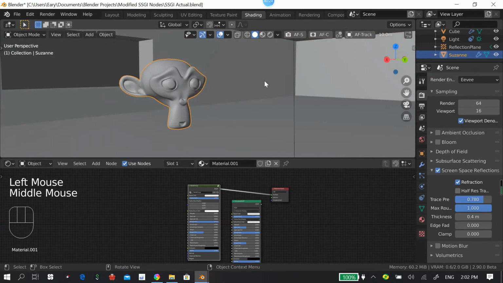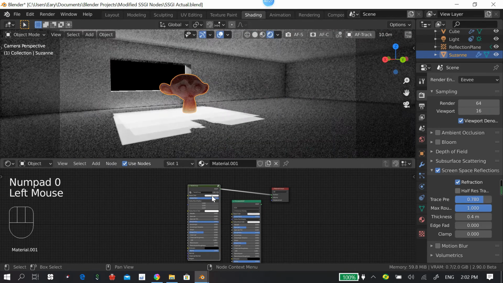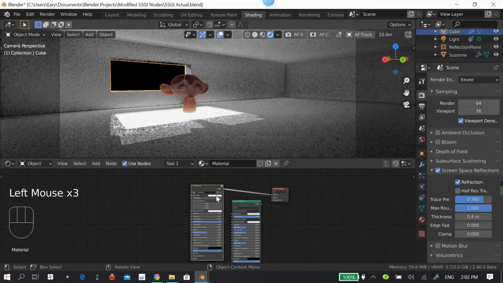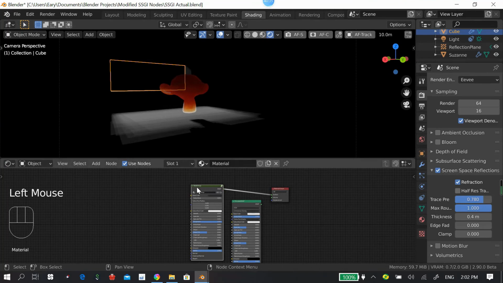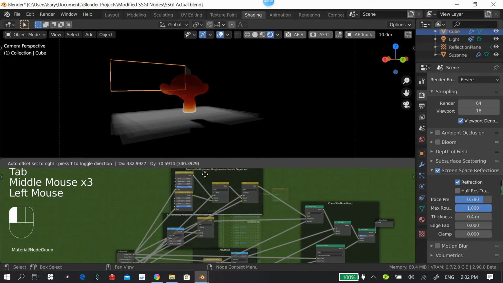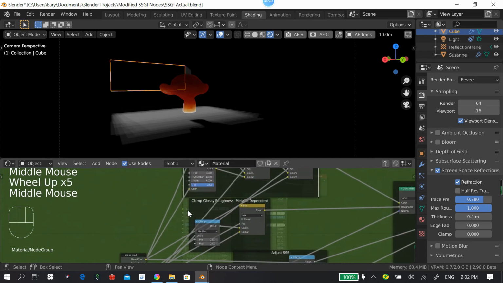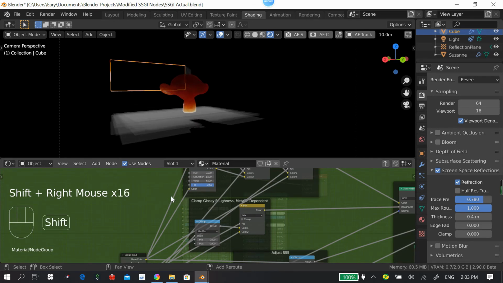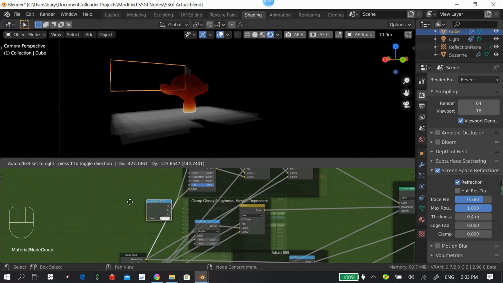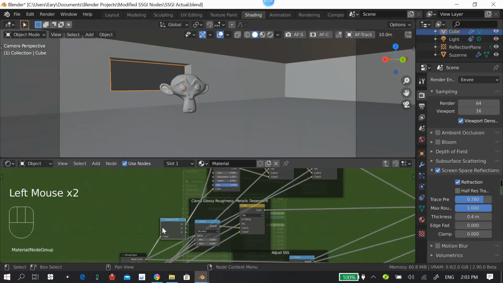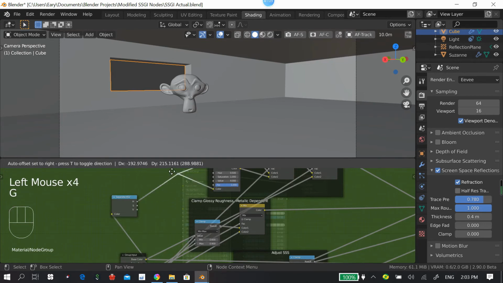Another problem is, for example, let's turn the base color to black. You can see there's no bounce light whatsoever, we don't want that. This is my choice. The add-on doesn't do it, so I just wanted to know. So let's just shift and right-click. Yeah, that was my mouse having some problems. Shift right-click and get that to be a single line. Just get a separate HSV and connect it to the base color right there.